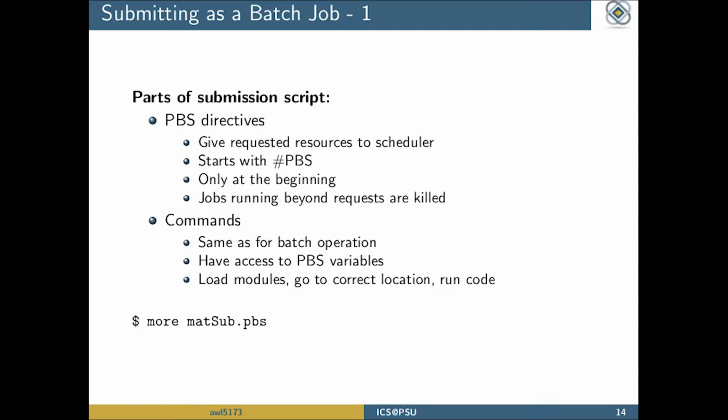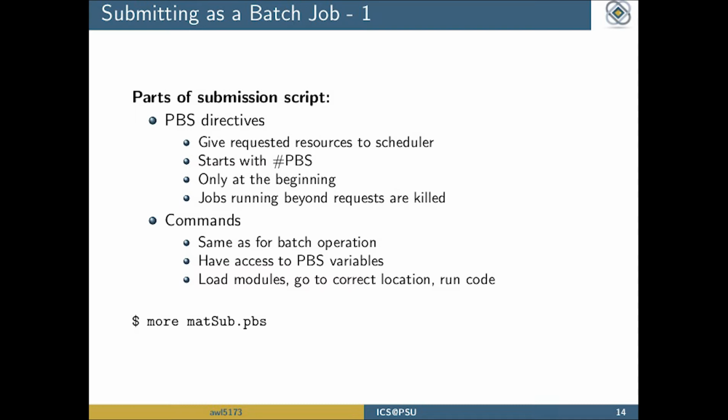All of the PBS directives begin with #PBS, and these are only at the beginning of the script. As soon as you have anything that's not #PBS or not a comment, the PBS parser will stop reading after that. So even if you're changing the wall time at the very end of your script, it's not going to do any good. These have to come at the beginning of your submission script.